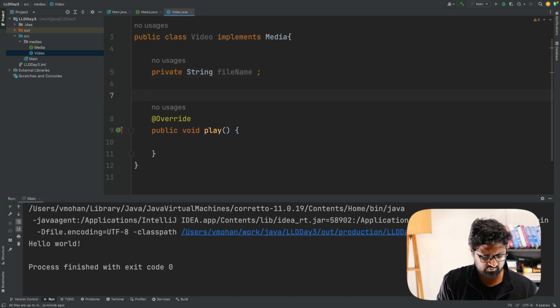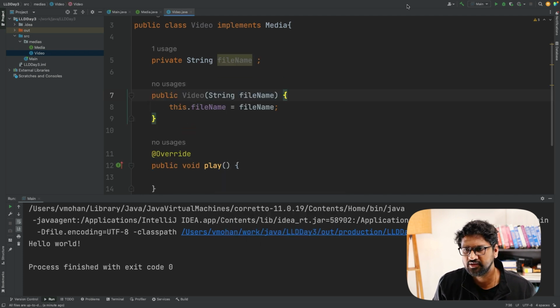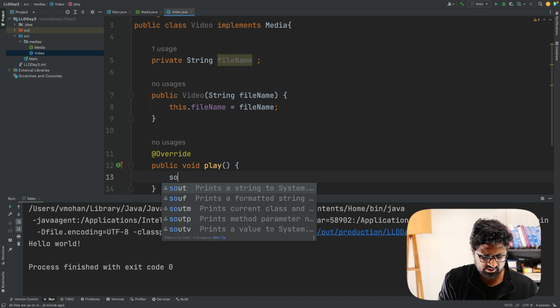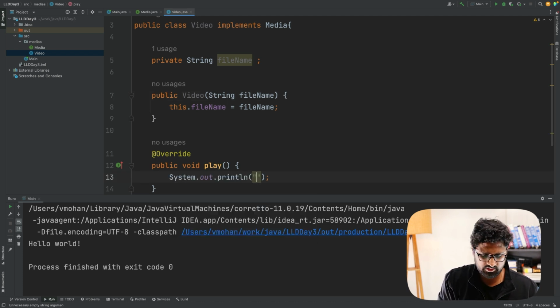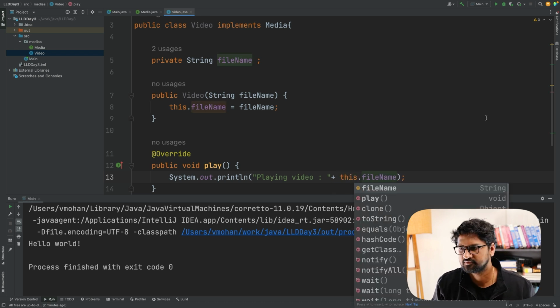Let me define the constructor, right? I take this file name, and I print it with SOUT: playing video plus file name. Very nice. I call this this.fileName. Awesome.